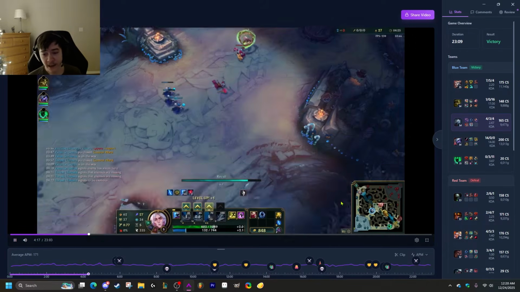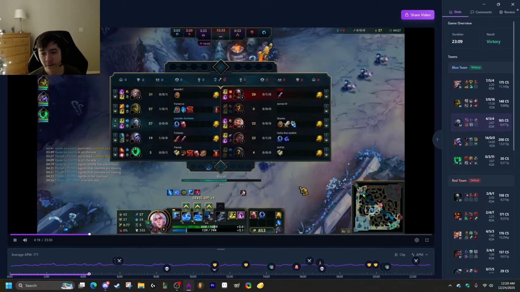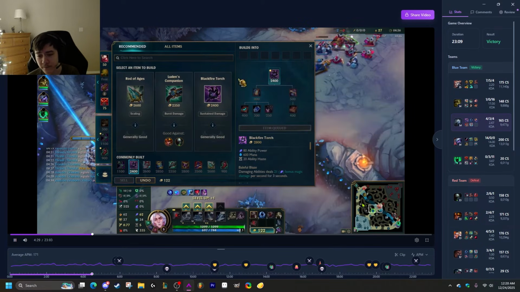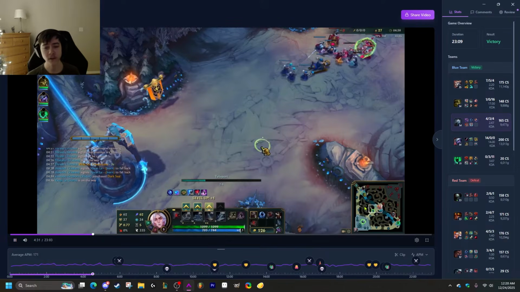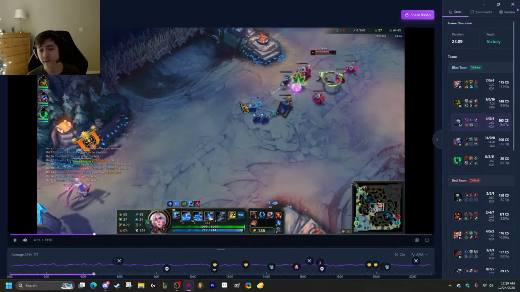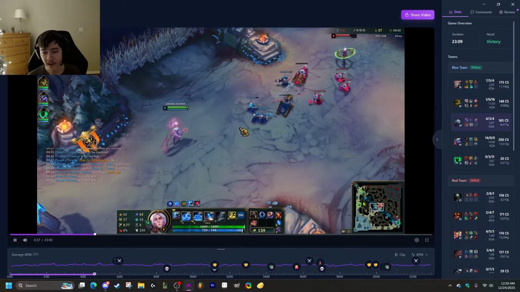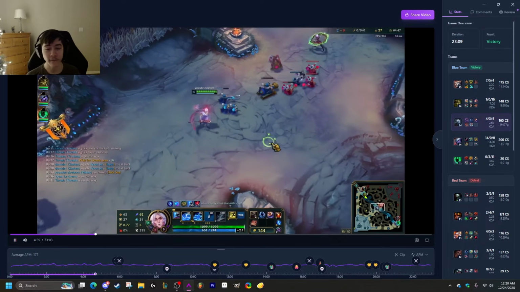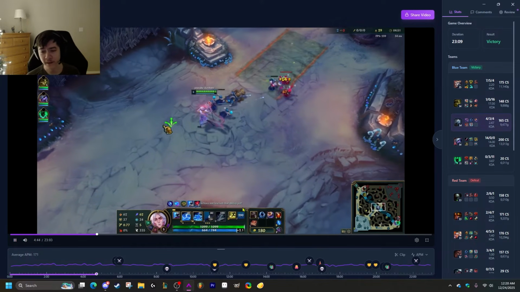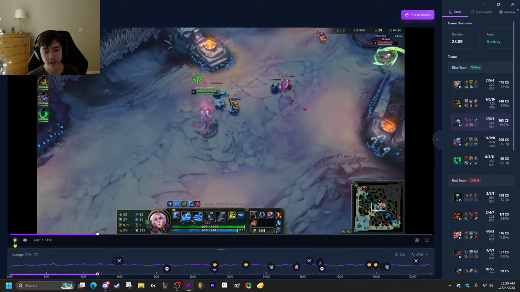So Urgot dies as expected. Ivern even helps push out top lane a little bit, just because he's got nothing to do in the jungle. And now, look, his camps still aren't up. He's just waiting here before his camps are up. Obviously, our Ivern's camping this guy a bit, but this is literally just how it works. Ivern is still here. This Urgot needs to respect the fact this Ivern is still here.